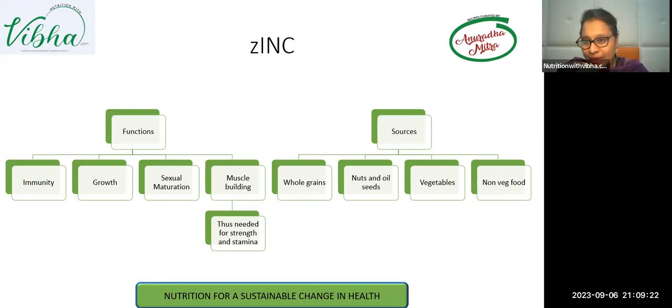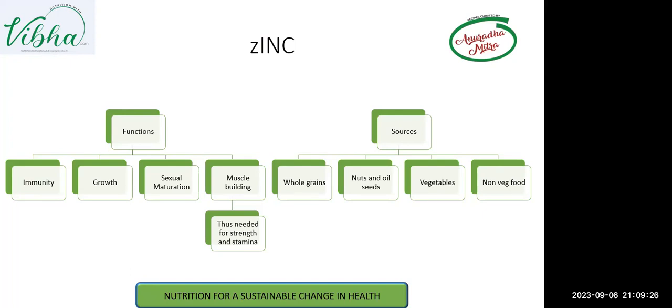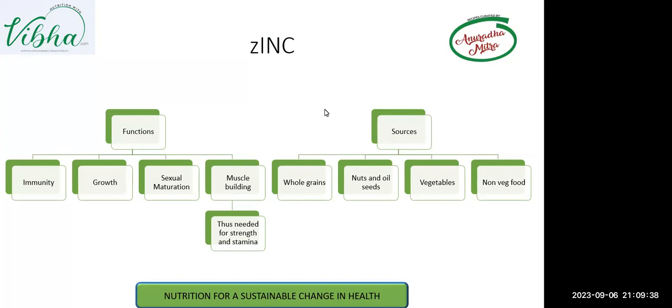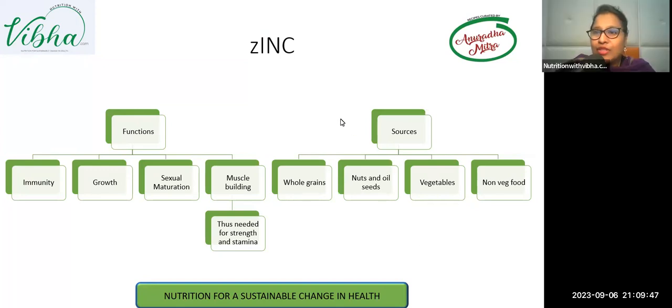If Asra wants to speak, please unmute and speak. No, sorry, it was by mistake. Not able to hear you. Ma'am, she said it was by mistake. It was by mistake. I'm so sorry. All right. Right now, I'm not able to hear you, but we'll take the questions or your comments in the end.